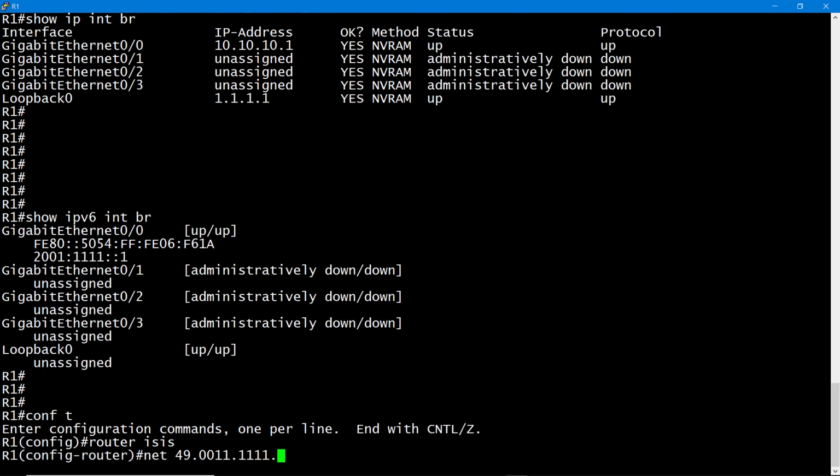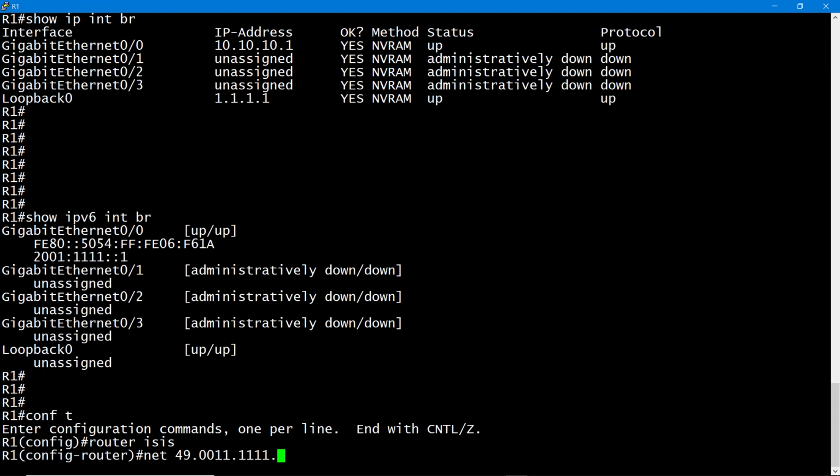Remember, my big tip here is Notepad. Yeah, you know, I'm doing this out of my head right now, but you don't want to do that because you would not want to increase the chance for configuration error. So I would strongly recommend you not do this out of your head, especially if you don't have a lot of experience with these network entity titles that we need for the CLNS protocol.